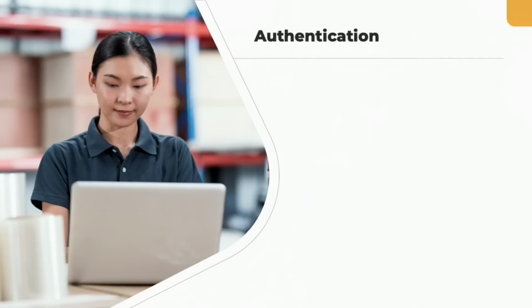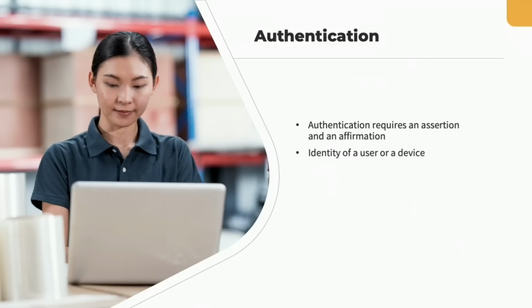In this presentation, we'll take a closer look at the process of authentication and the role it plays in the AAA framework, which is primarily the assertion and affirmation of the identity of a user or a device. As a simple example that doesn't even involve technology, if I'm traveling and I have to board an airplane, this involves authentication because I have to present a photo ID to the gate agent, which establishes my identity by listing my name, which is the assertion part that says I am Aaron Sampson, but my ID also includes a photograph, which is the affirmation.